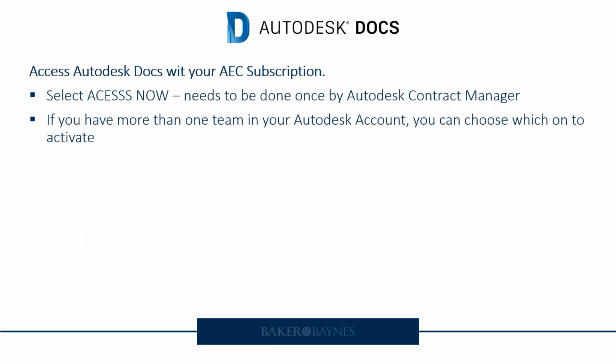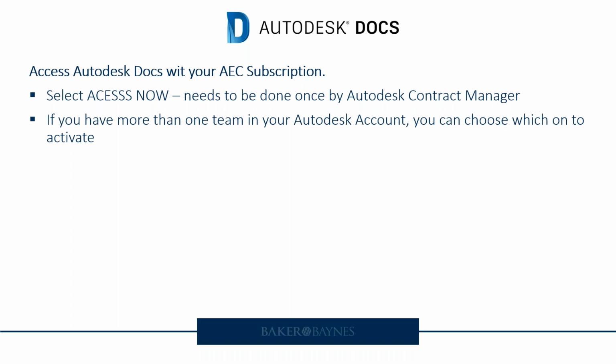Then, like I mentioned, it is part of your AEC subscription, and you can go and hit access now to start using it. Ideally, you only have to do it once. So if you have 10 people in the office, they all have AEC Collections. You don't need 10 people to go and click access now. You can only have your contract manager do it, and they do it once.